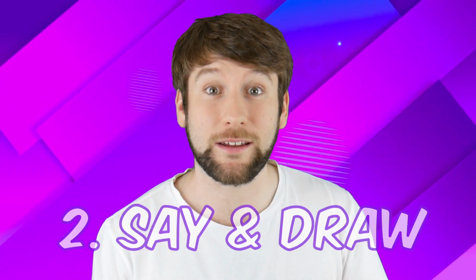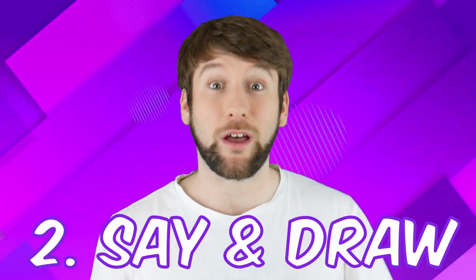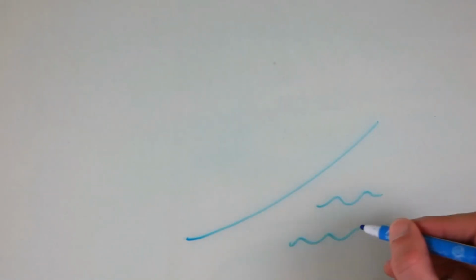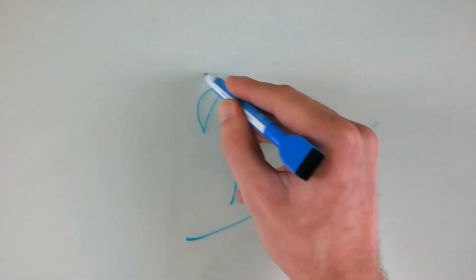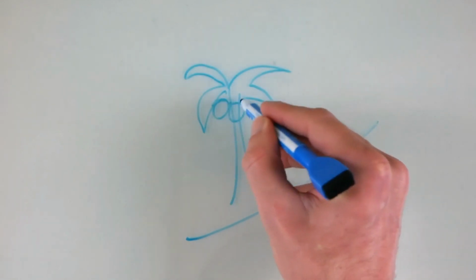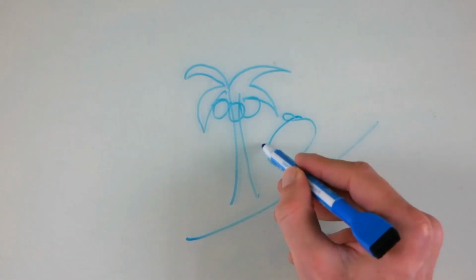The second activity is one of my favourite speaking games, Say and Draw, but tweaked to make it a dialogue. Normally, one person describes a picture and everybody else draws it. However, if you let the drawers ask questions to the describer, then you've got a back and forth going on. If the describer says draw a dog, then the others can ask, is it big? Or how big is the dog? And you can help them develop those questions and answers. They can discuss where things in the picture go and focus on specific details.